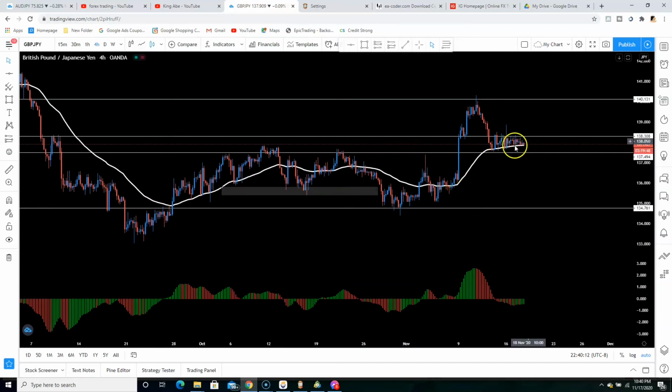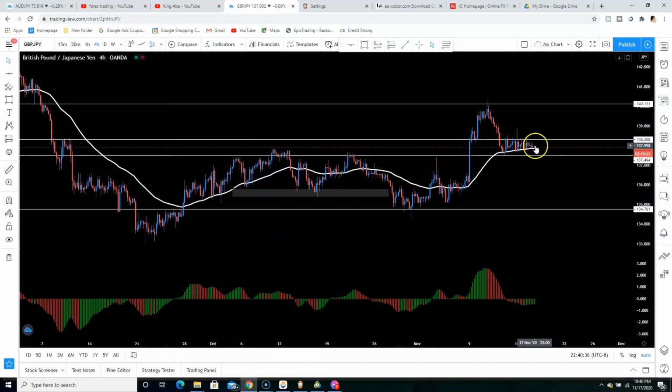And this is a very tight zone right here. Price is actually consolidating, like I said earlier. So price is either going to break the resistance or break the support. And if it breaks the support, my prediction is definitely going to get to this zone right here eventually. But before I get into this trade for a sell, I'm definitely going to make sure, because you guys can see the bars are actually below the zero line. But the fact that we can clearly see here that price is consolidating, and we can see here also that price is consolidating.